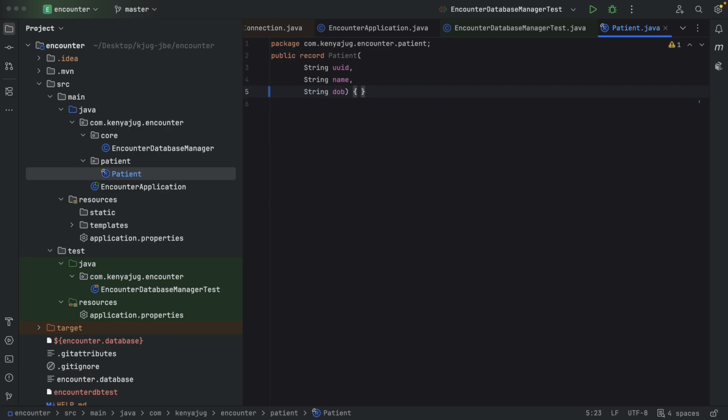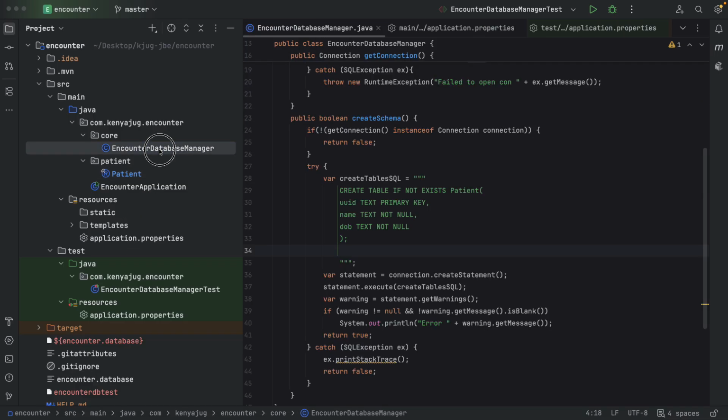But here we were able to do it because our data persistence model is very simple. It's not framework heavy, so we are just running on SQLite. We don't have Spring JDBC here or Spring Data JPA, so we're just working with plain objects, which is nice. It allows us to play around with records. So the patient object is very simplified. We had UID, name, and date of birth. The goal of the project is not to be super accurate in terms of what a DMR would do, but just to have a sandbox where we can experiment with these ideas.